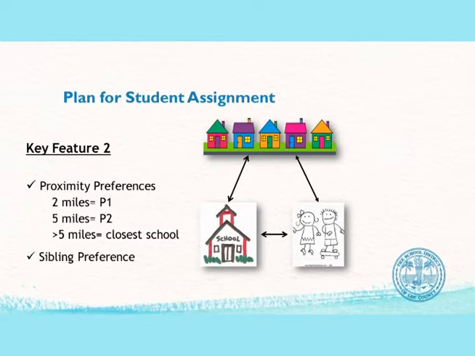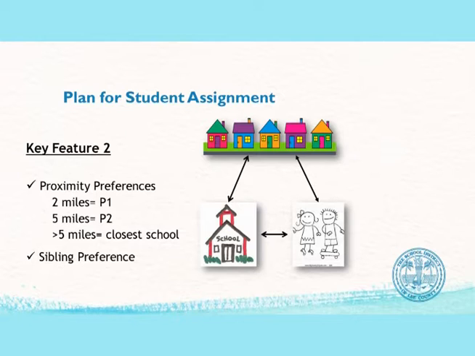It's within a 2-mile radius. Now, in the last group they had asked, is that as the crow flies, or is that a driving or walking distance? The 2-mile walkout is a walkout. If you live within 2 miles walking distance, the shortest distance to that school, you have a P1 preference to that school. It's the strongest proximity preference you can enjoy in the lottery. So you live within 2 miles of the school, you rank it as your first choice, you have pretty good odds of getting assigned to that school.